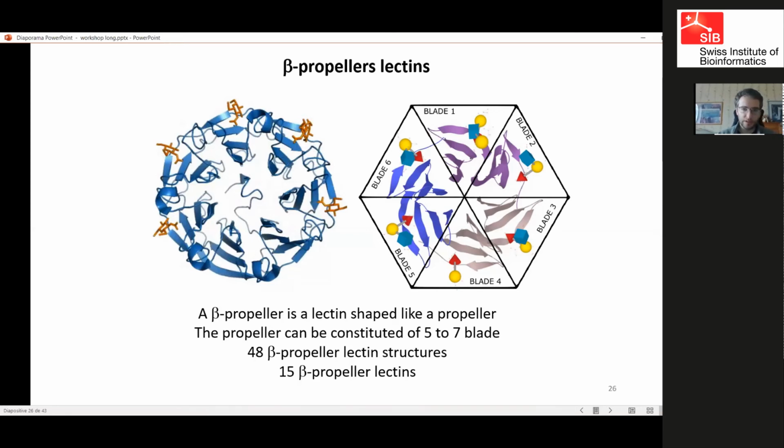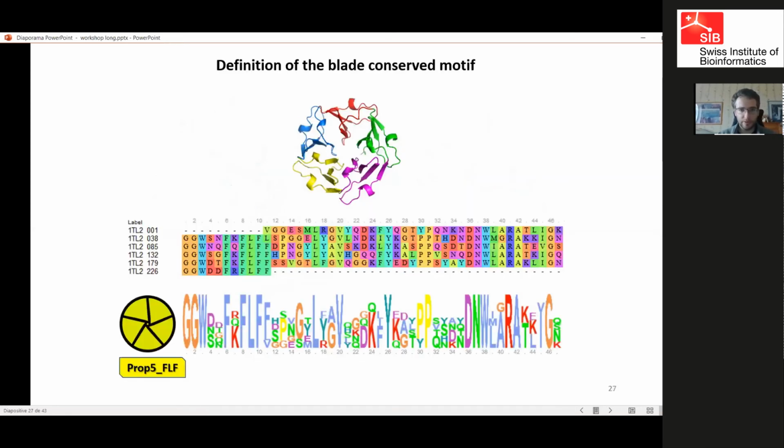If we look at one type of beta propeller, this one has 5 repeats. So I can extract 5 sequences, and there is a small overlap between the end of the propeller and the first repeat. By using these 5 repeats, I can align them together to obtain a conserved motif, which is then used later for the prediction.